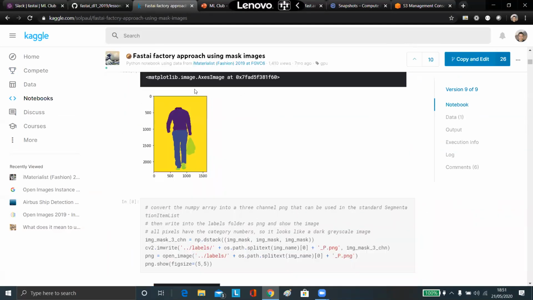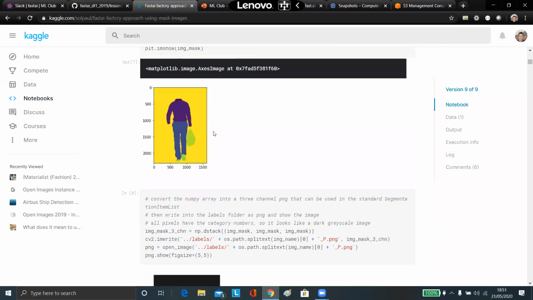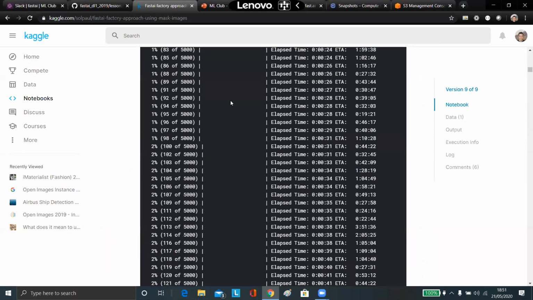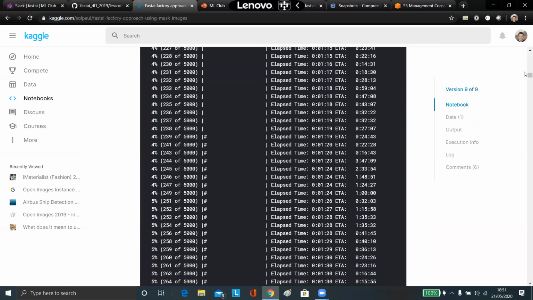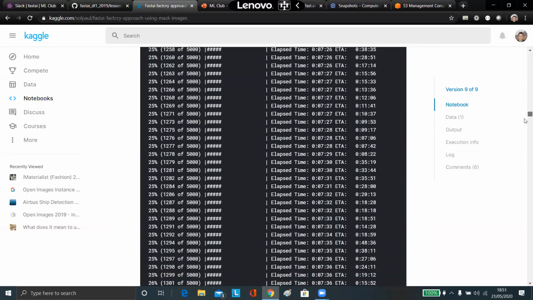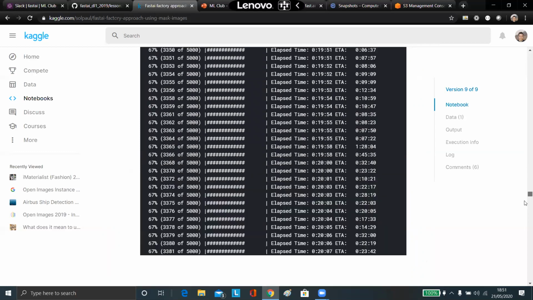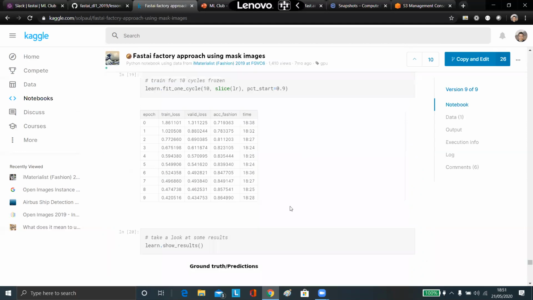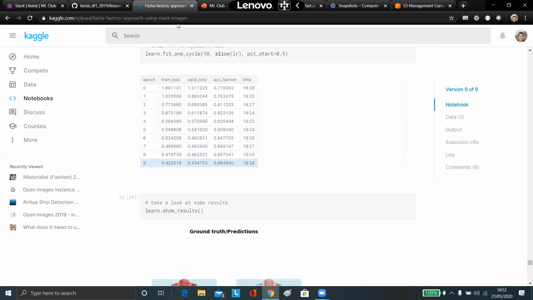I like the way his shopping bag's also categorized. Oh no, it's his laptop case. It's laptop case, yeah. Oof. He's got a lot of data on it. Let's see what they did. Oh, mind you, if you look at his accuracy, fashion accuracy, yeah, he's getting nearly roughly the same as yours.